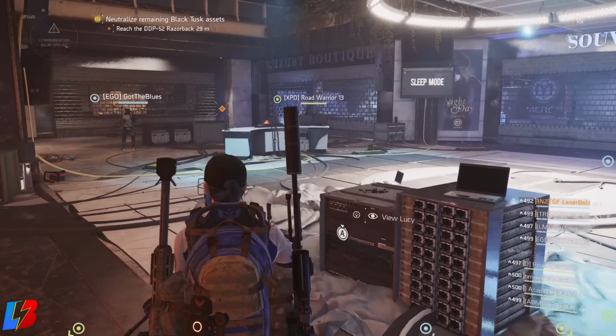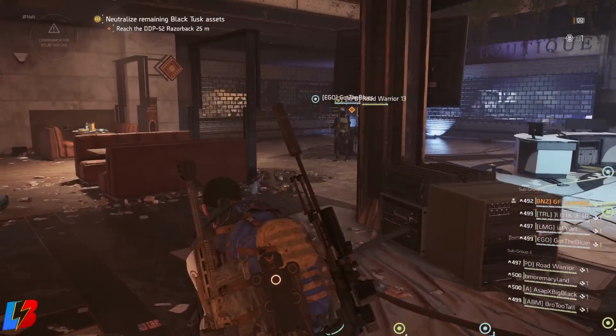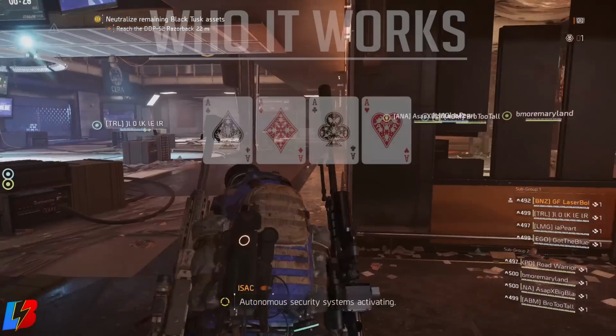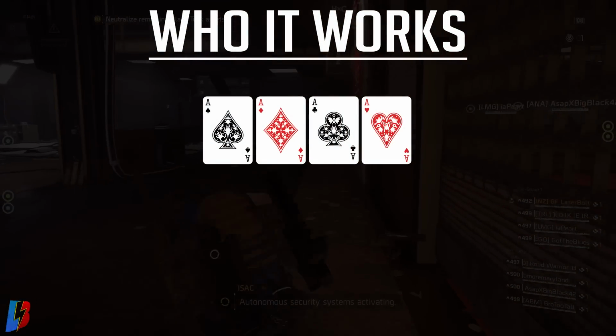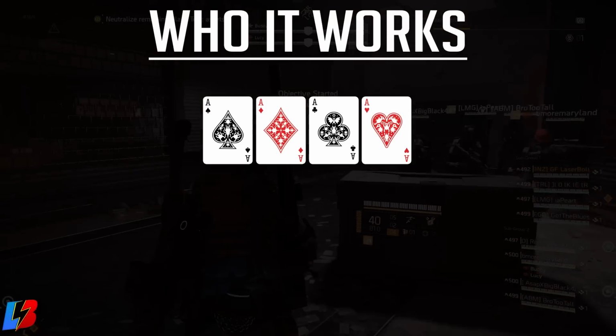Now, after LFGing a couple of times on the Xbox One, a lot of people don't really know how Aces and Eights works, or they are not used to using the gear set. So I'm just going to give you guys a quick explanation so you don't run into this problem. The way Aces and Eights works is the following. When you have the gear set, you're going to notice that there are cards that appear at the bottom of your screen.